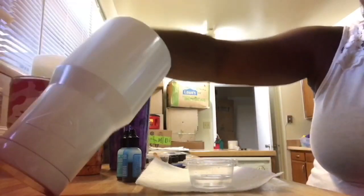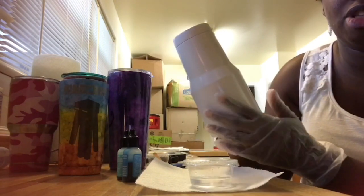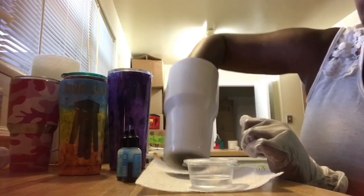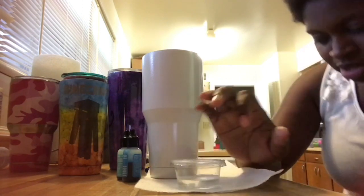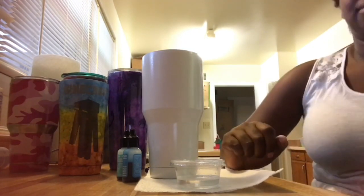Okay, so now that our cup is finally dry all the way around, I use gloves because I really don't want this to be all over my hands. But I have my little cup of alcohol in here. This is 70%, just regular rubbing alcohol. And I honestly didn't even use it on the other cup. I just had it just in case. But I really didn't even need it. But I'll just put it over here just in case I decide that I want to use some of it.